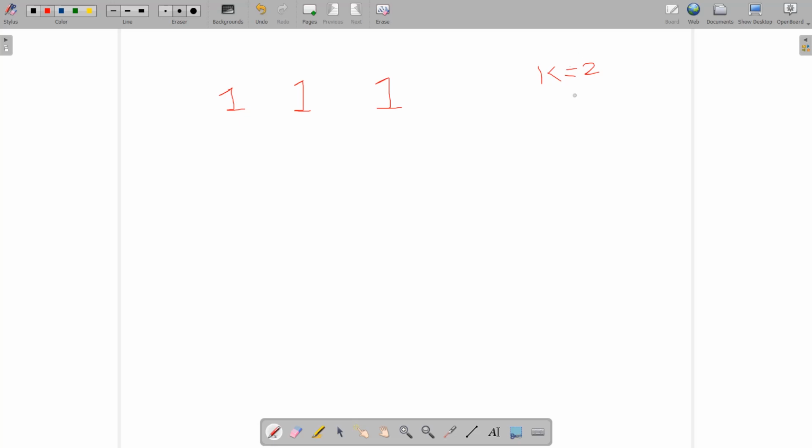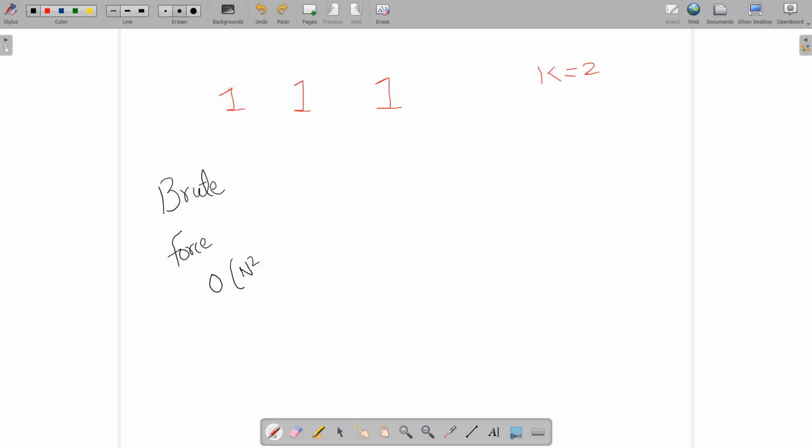The very first idea that is going to strike your mind is a brute force solution. What is this brute force solution? It is nothing but an O of n square time solution where you will consider every subarray. Let's say this subarray, or this subarray, and you have this one, or this one, or the entire length subarray.